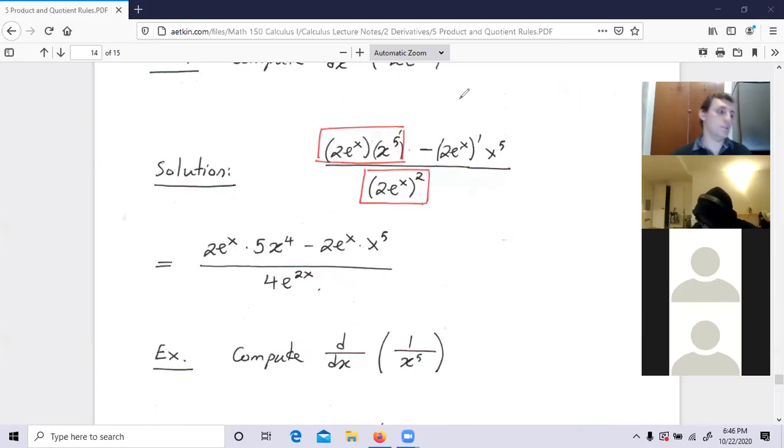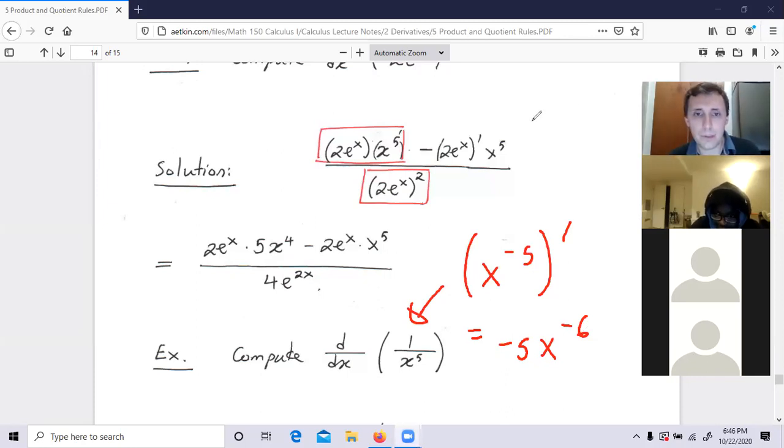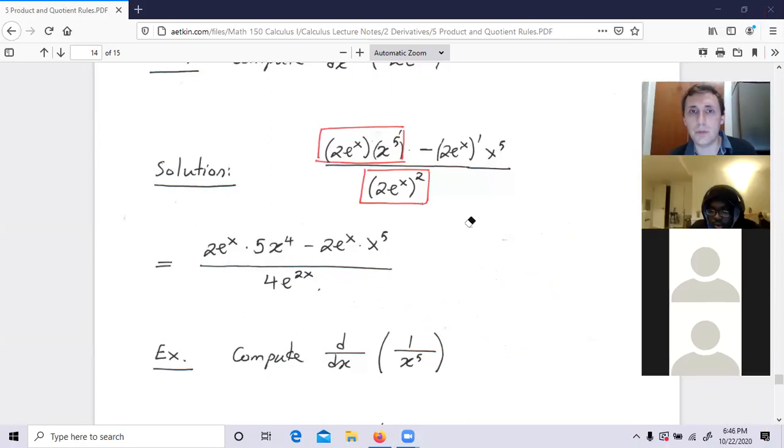All right, guys, let's do it quickly together. So again, you might have observed that this is simply x to the power of minus 5. And taking the derivative of that, you drop the minus 5 and you have x to the minus 6. Yes? Good. You just drop it. But this is a power rule that we haven't established. We can use the quotient rule to establish that type of power rule. That's one way to do it.